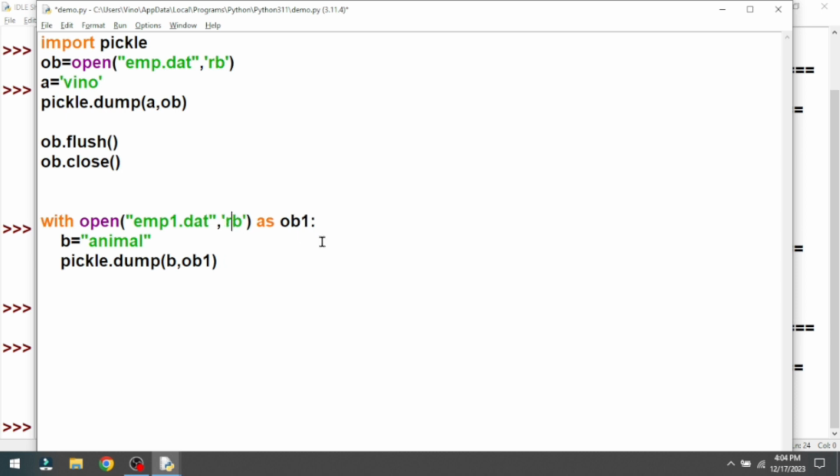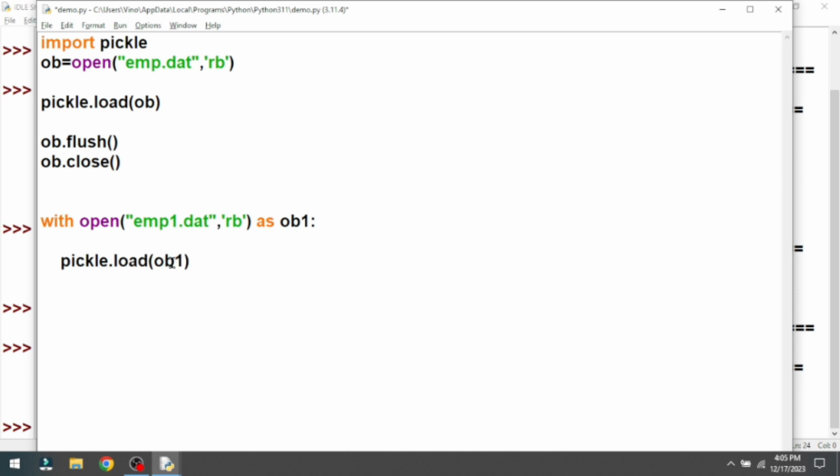Then we are going to delete our data because here we are going to read the data. So next step, instead of using the dump function, we are going to use the load function. Inside the load function, we are not going to give data because we are going to read the data, right?